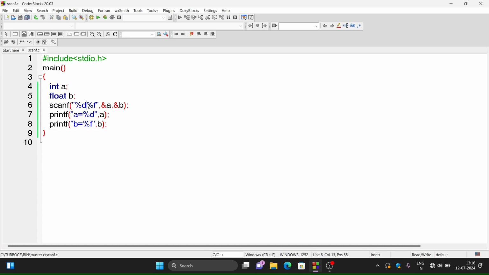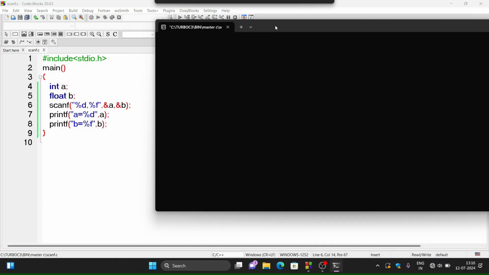So also you can give the format. Suppose I write a comma in the scanf function, instead of writing nothing here, I have used the comma separator. That means while inputting the values, you must input the comma in between.